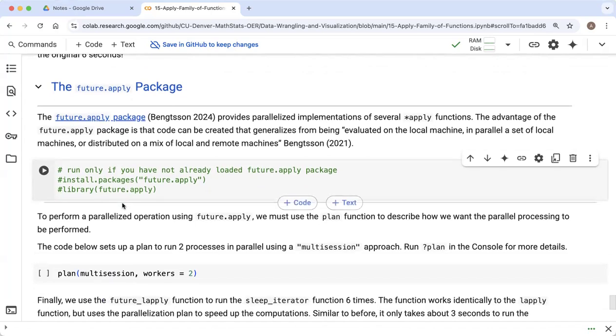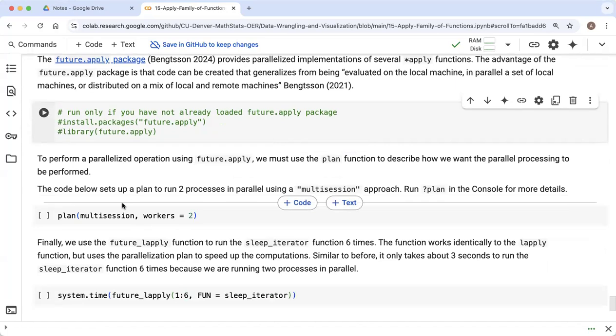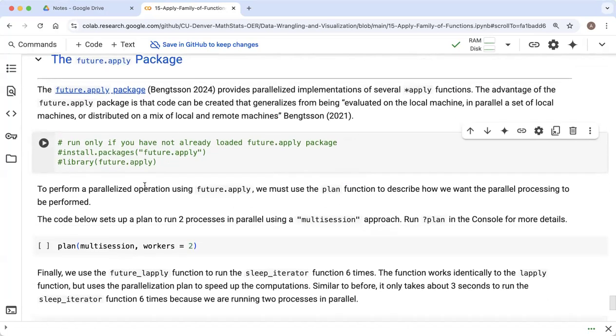There are some functionalities for different apply functions. For example, the lapply function that we can run in parallel. But the advantage of future.apply compared to parallel is that we can run these parallel processes either on a single local machine, a parallel set of local machines, or on a mix of local and remote machines.